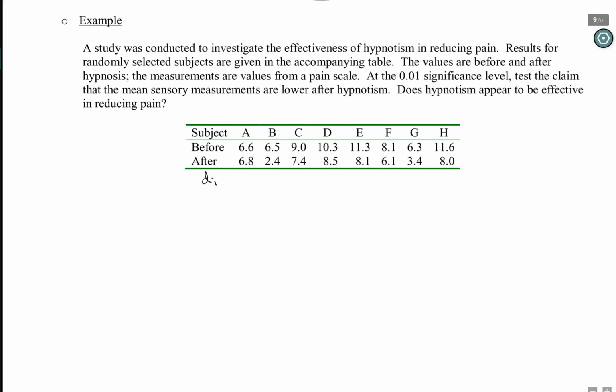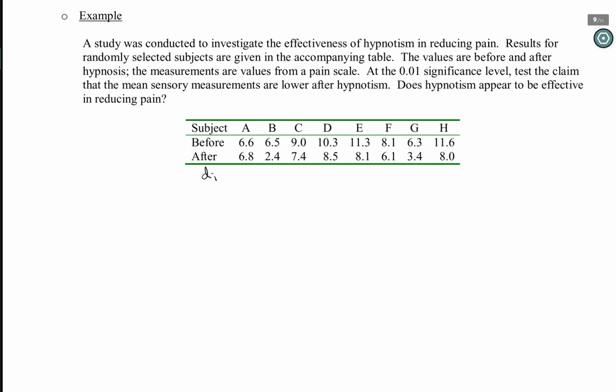Let's go on to an example. Back to the example rather. Okay, so pain measurements are taken before and after hypnotism. Does it work? Alright, so here's some data. This is actually a fictitious data set, as I recall. I don't think it's real data, but as my memory serves, it's fictitious data. I don't have a reference for it. But I'm sure this sort of thing has been done.